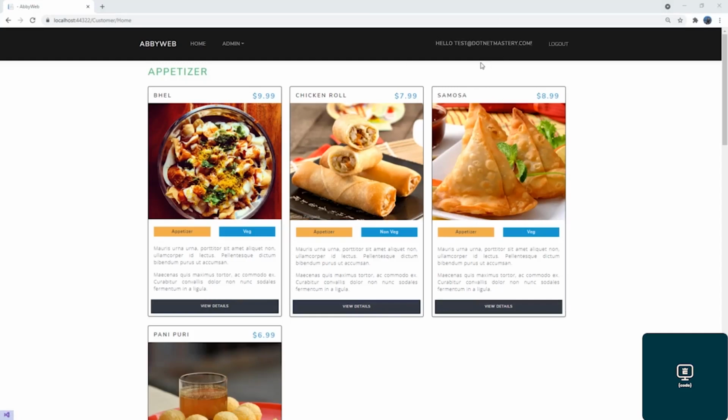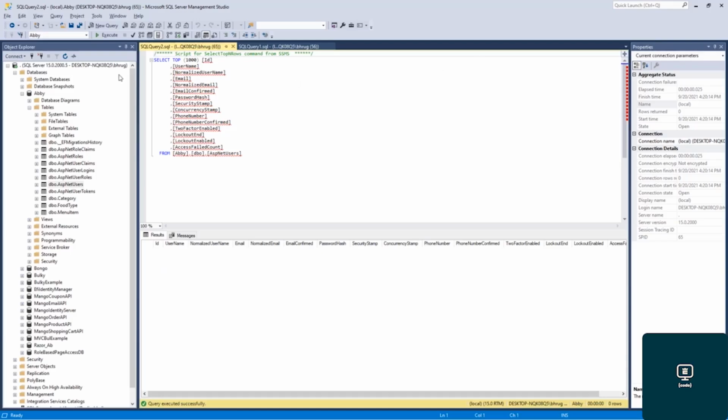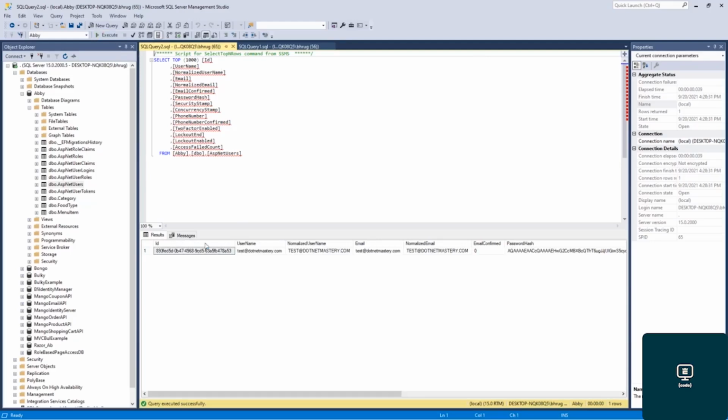Now since our user is created, let's go back to our database and examine the ASP.NET Users table. And here we have an ID that is a GUID. Next we have the username, normalized username and email. So you can see username is the same as the email address. If we scroll to the right, email confirmed is false by default.